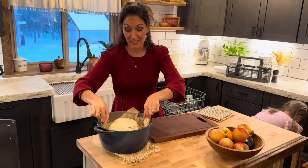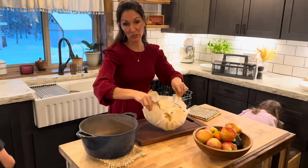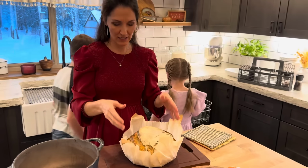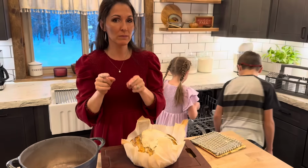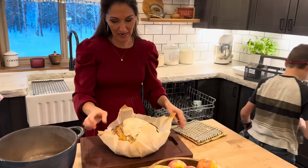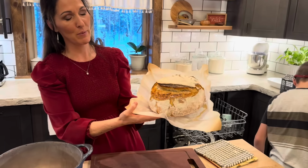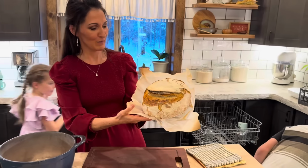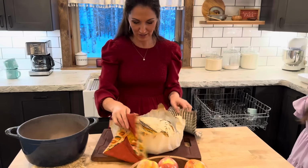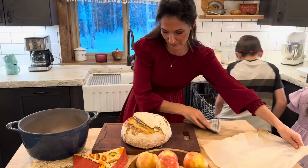Okay, you all, this is the next day, the next evening, and I just wanted to show you how a white loaf looks. And this is organic white that I get in Costco, or then I also get Wheat Montana natural white. But this is how it looks. It's really nicely risen. It's just a perfect white sourdough loaf. It's so hot right now. I think I'm gonna take it off like that and you can see it better.